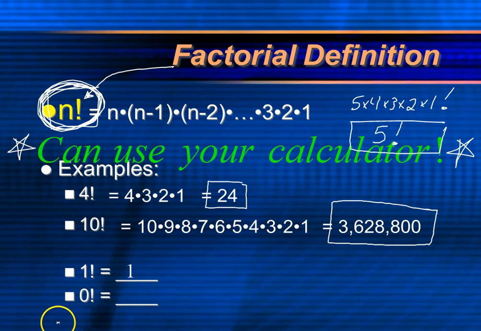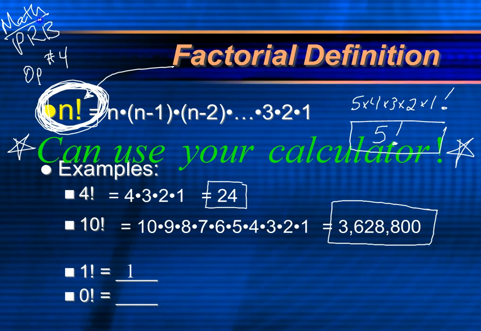If you scroll over, option number 4 is PRB. What do you think PRB stands for? Probability. So scroll over to that PRB, and underneath PRB, you should see an exclamation point mark. That's your factorial. This is option number 4 under PRB. Okay, so math is that menu we keep using. Go to PRB for probability. Option 4 is that factorial.